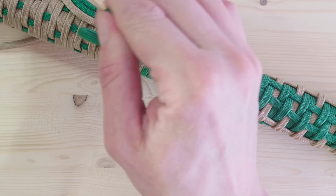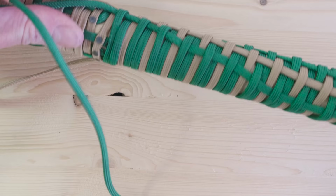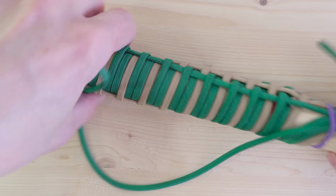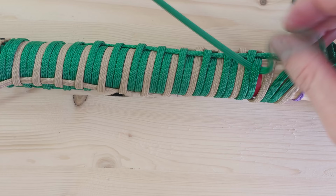Again, we take another cord of our secondary color. We tuck it under the rubber band. We take a look at the sequence of our third cord. So, over one, under one, over two. So, over one, under one, over two. Then, under one, over two, under one, over two.